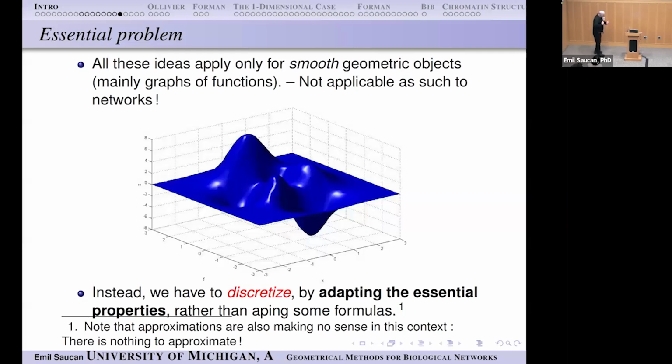So when you want to capture a notion of curvature, you have not to approximate, not to lie, of course, but rather to discretize. That means take a property essential to the notion that you want to capture and try to implement it in a discrete setting, in a graph setting, or polyhedral setting, whatever. So this is discretization, and there is more than one way of doing it. So there is fun in looking for these discrete analogs. On the other hand, it's also a cheap way out, because otherwise you would need something which, please don't faint, is called tensors, and we don't like that.